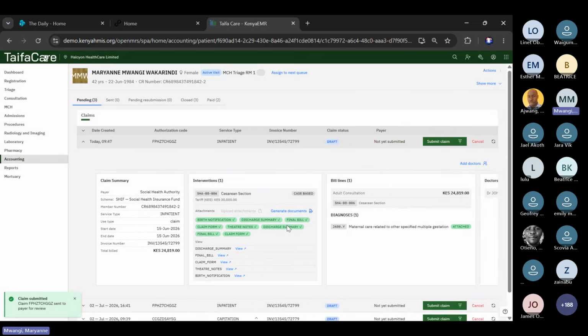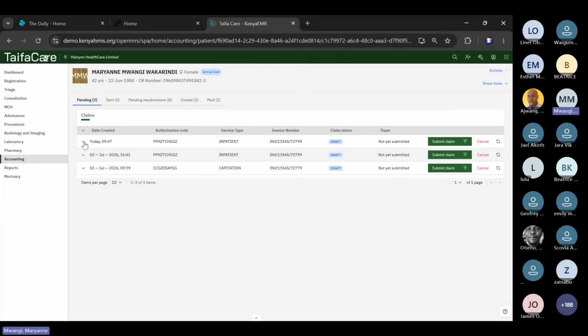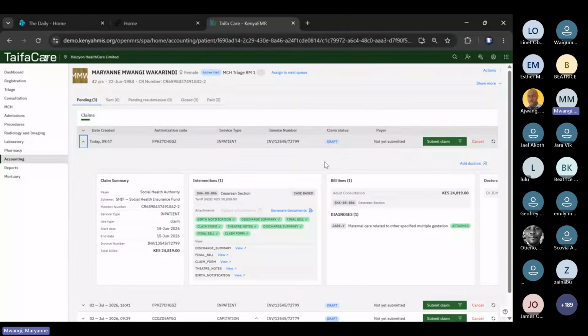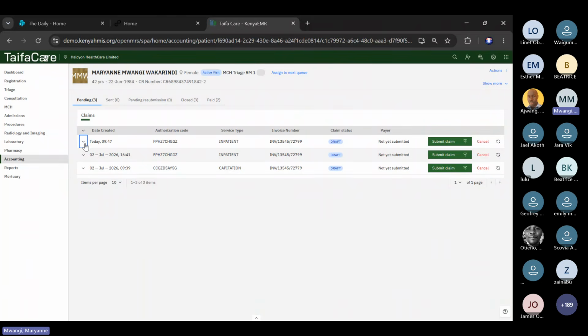When that is done, you'll find that the claim has been submitted successfully. We can refresh our system and give it 2 to 3 minutes, then come back and see the different status that our claim is going to move to. It's going to move from draft, because we've submitted, to another status, and we'll even be able to see the payer interactions happening. Because of time, we'll hand over to Joan to take up the Q&A session quickly. Then we will come back after 2 or 3 minutes to see the status change, the interactions, and the feedback we will get from the payer for this particular claim that we have submitted. Joan, over to you.